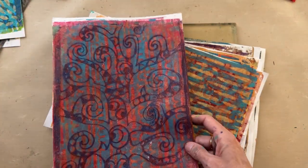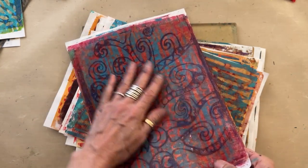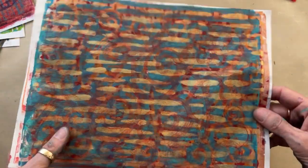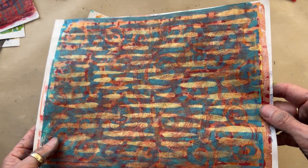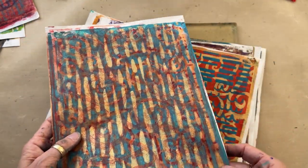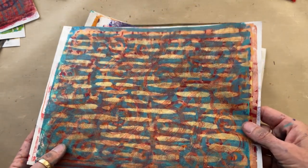Here's the tree of life over some ghost prints of pattern for layering. And this is the ghost print of the tree of life. This one is a really lovely color combination of red, orange, gold, and teal. And that has the looking glass spirals underneath with some patterns for layering on top in the opaque gold.